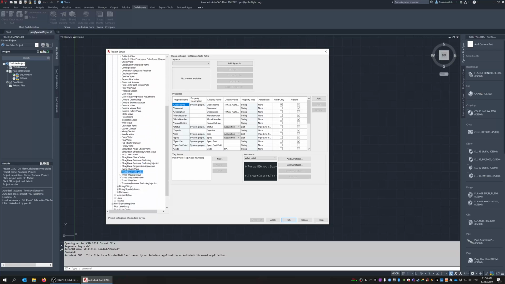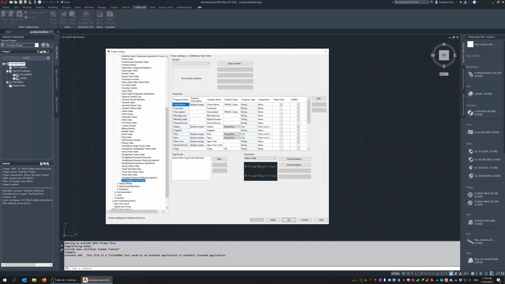So that might be something to consider, is either put the client name in front of it, or some sort of short form. So that way, if I put a Z underscore there, then you can see it's going to push it down to the bottom of the list, or you might do A underscore and push it to the top. And just keep your customized stuff separate to the out of the box stuff. Otherwise, if it does break, you've got something to go back to, and that can apply for all of them as well.